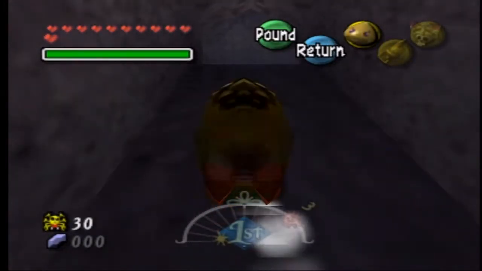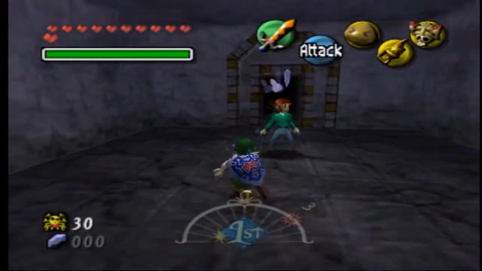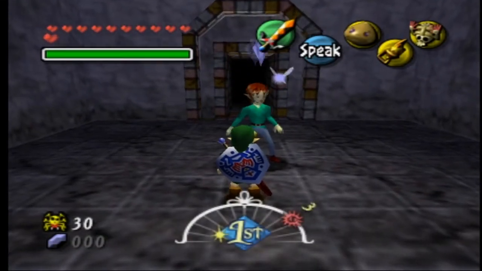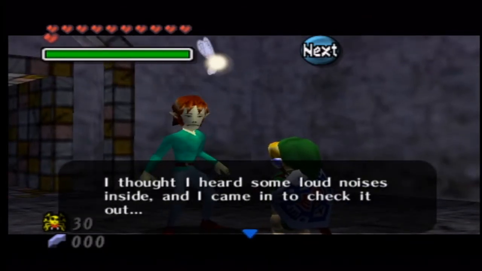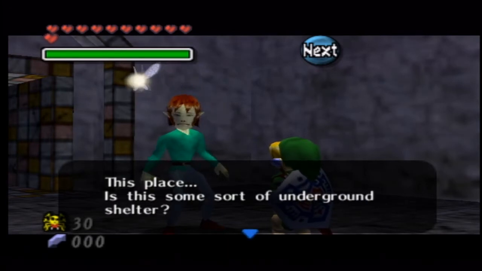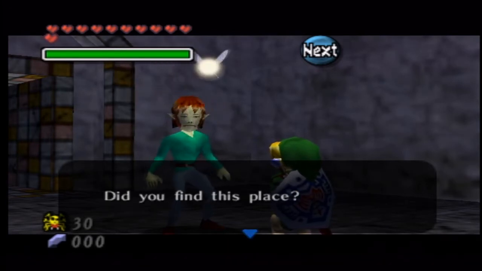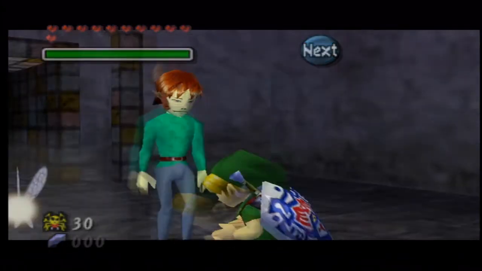And once we do this, there will be a man here who looks strangely similar to the guy who was cursed in the Swamp Spider House. I thought I heard some loud noises inside, and I came to check it out. This place, is this some sort of underground shelter? Did you find this place? I beg you, let me have this place, not for free of course, I hope this will do.